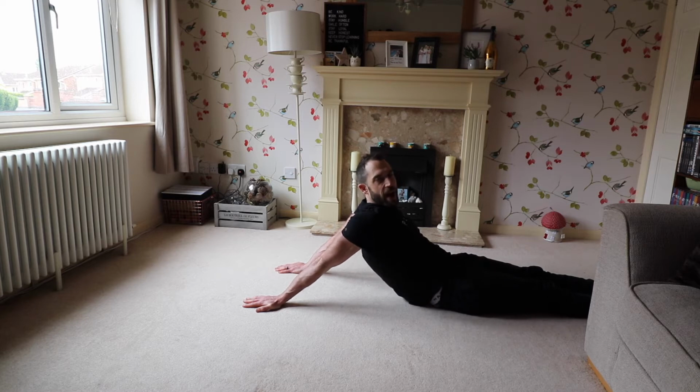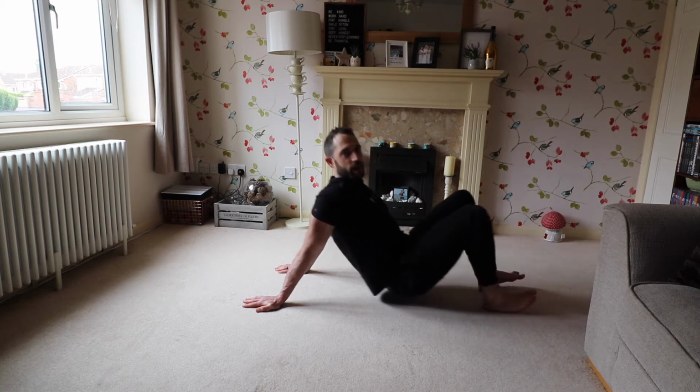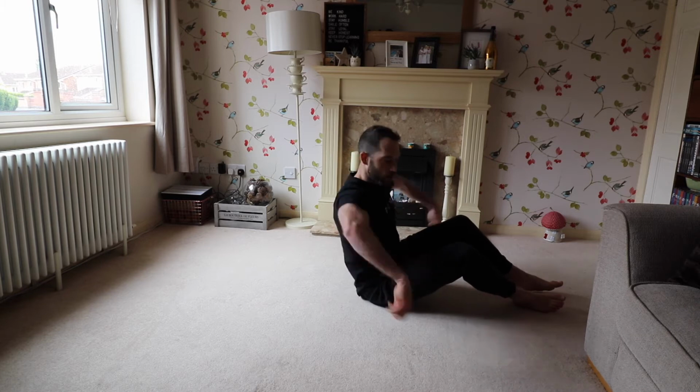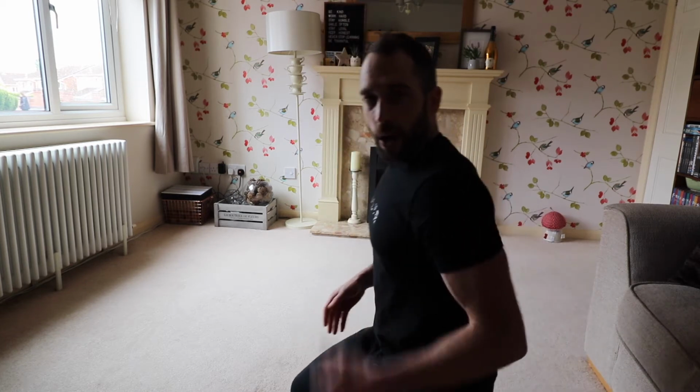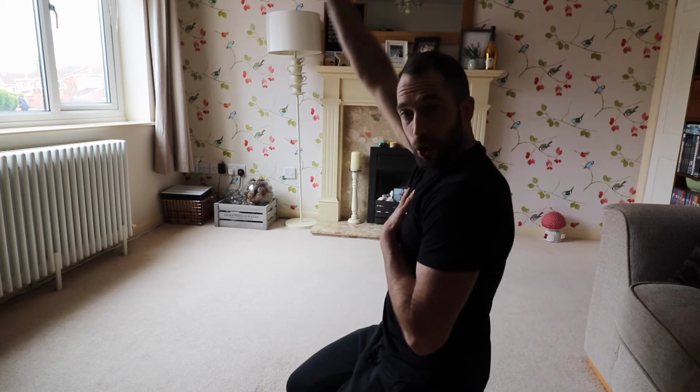Again, if you're getting any pain or discomfort in these positions, step away. But you might feel that you need to release that tension. So slowly bring your bum back to your wrists and release. The good thing about mobility is we need that strength in that range. So we're going to have a little look at being more active in this position now. So anything above the body is shoulder flexion, behind is shoulder extension. So we're going to go back into shoulder extension.